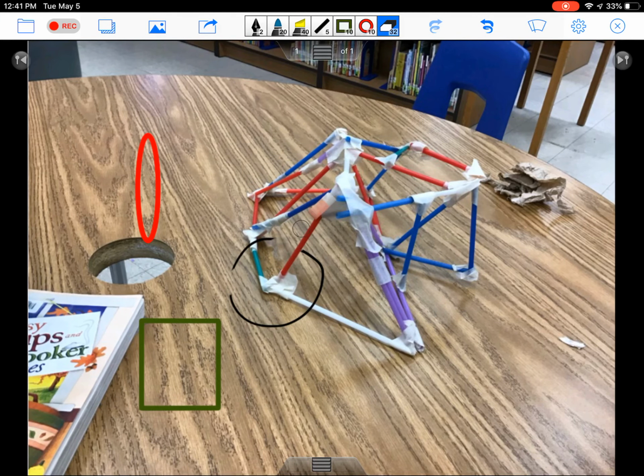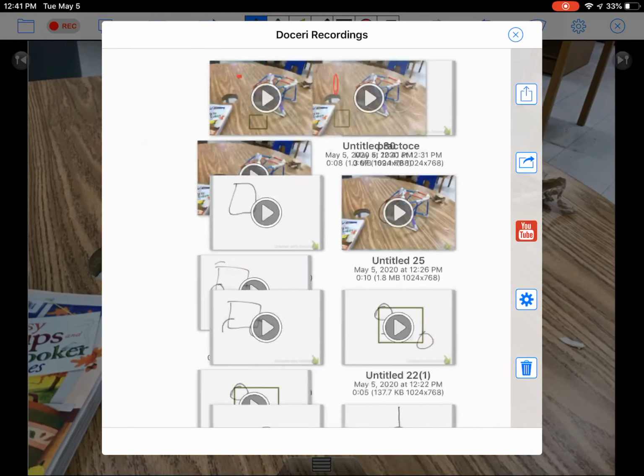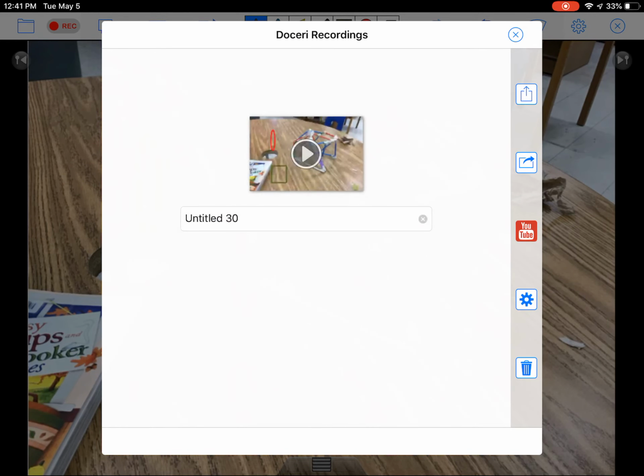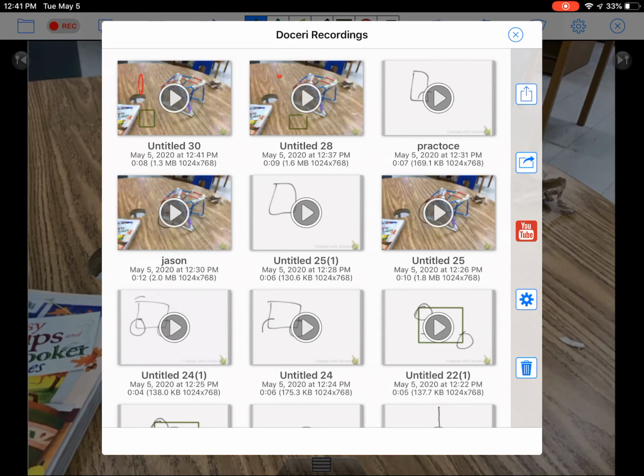If you want to erase, you can erase. And the cool part here is you can record yourself talking about it. So if I click that record button, start recording, then you can be like, hey guys, this is what I made in class. We worked really hard on this part right here. Check it out. And then you just click stop recording. And there it is. That's what we made. And so we'd want to title it, probably your name or whatever you were working on. Okay. Then you can click the X up there.